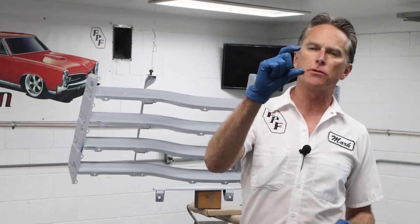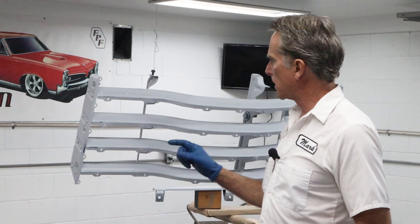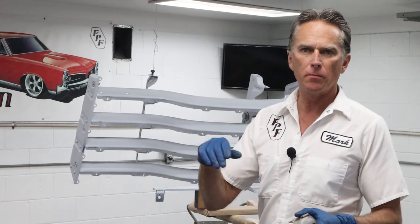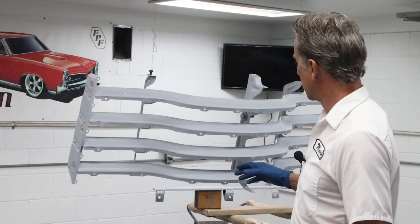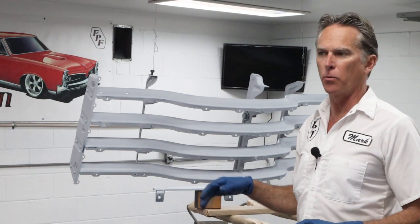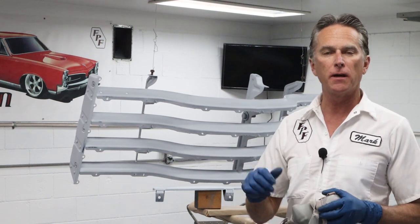Okay, to start off, I'm gonna set the gun pattern at just about 2.5 inches so I can get up underneath here and around all these spots. I don't need a big fan blowing paint everywhere, it's just wasting it. So we're gonna keep it tight, get up in here and try to get everything covered really well. I'll grab the light and look up in there as I go.